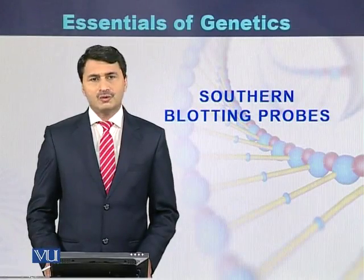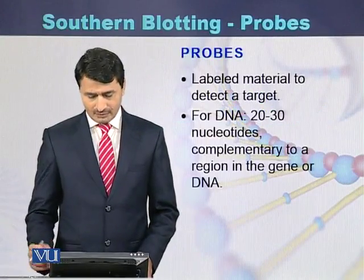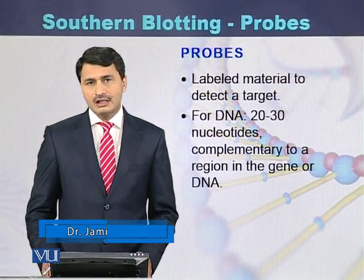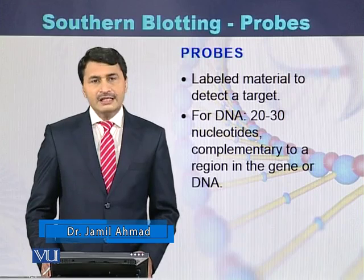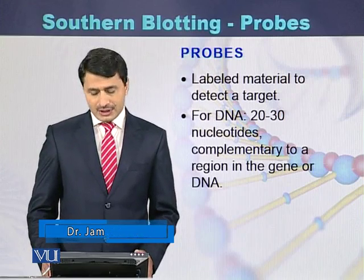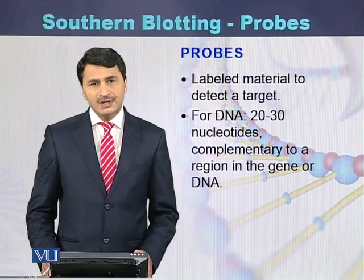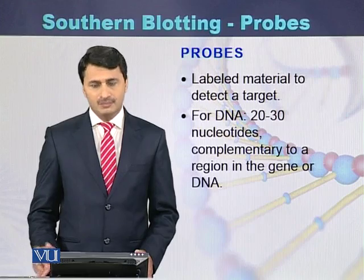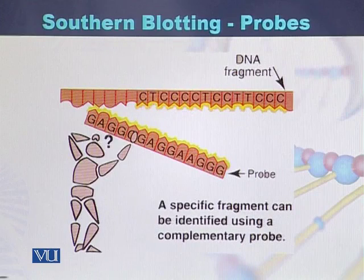Southern blotting probes. A labeled material used to detect a target is called a probe. In the case of DNA, usually a complementary sequence of 20 to 30 nucleotides long to the target is used as a probe. Here we can see what a probe is.